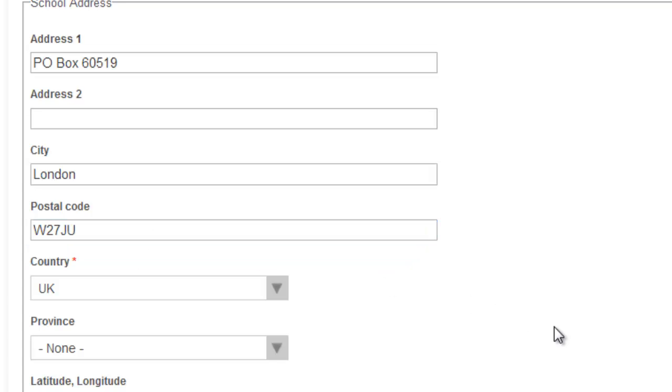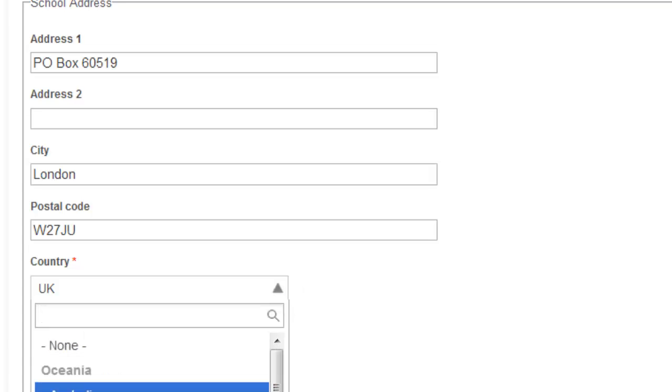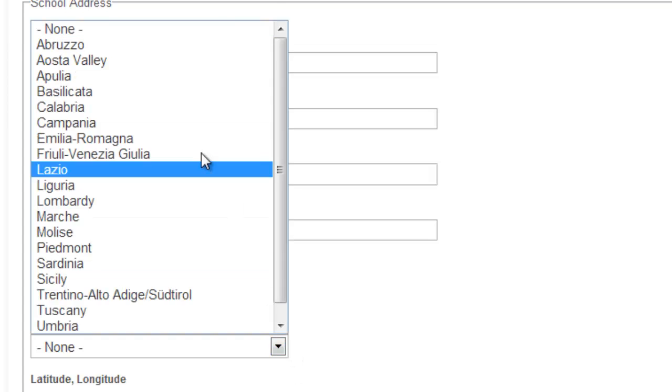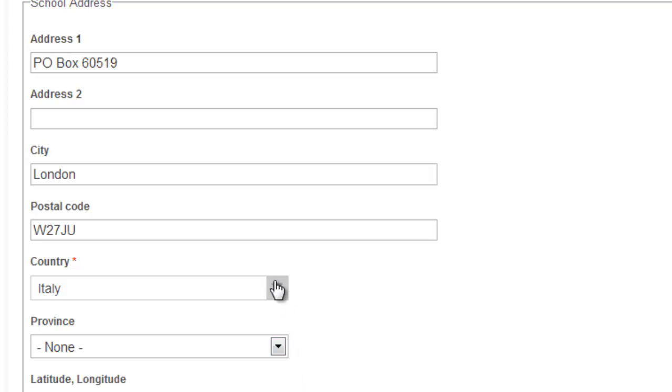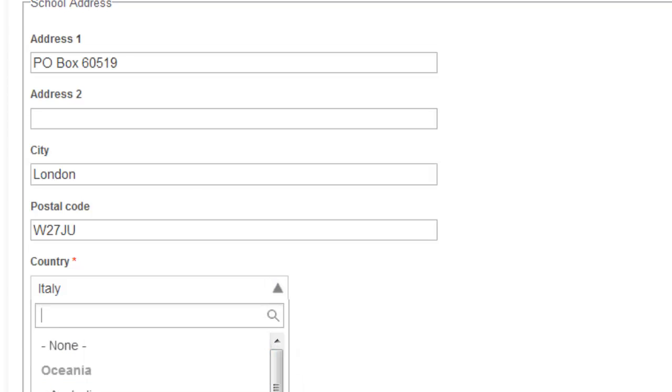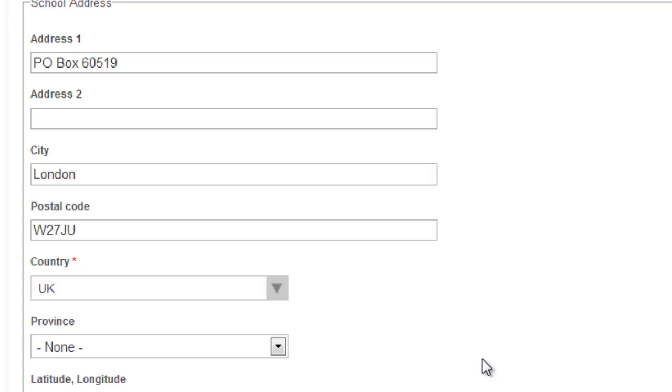Now, then you'll be asked to fill in your country. And obviously one of the things you'll get, say we're going to say Italy, you'll get, for each country, all the different provinces. Okay? Now, of course, the thing that's interesting about London is London actually isn't a province, it's an independent city, so we're going to leave it as none.